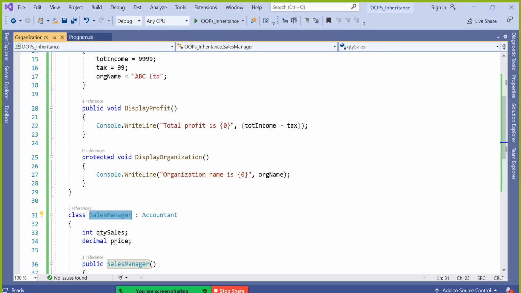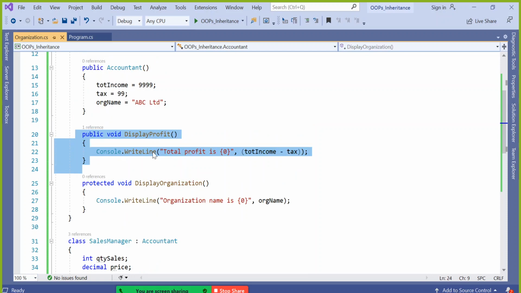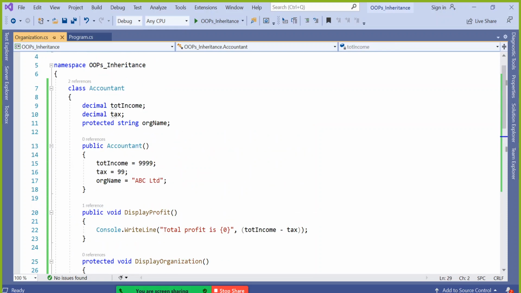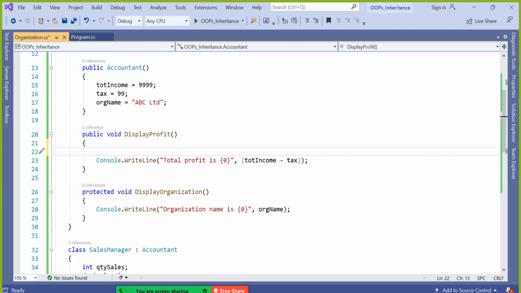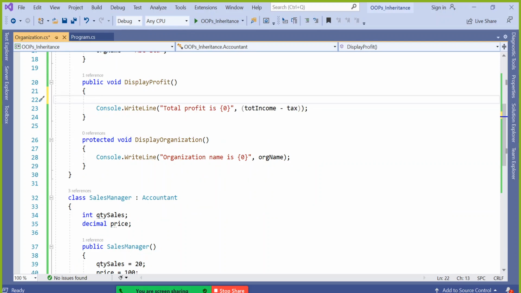Now you help me. If I want to call this organization display function inside this function, that means inside the boundary of the same class, suppose here I want to call the function. How will I call it in line number 22? Should I create an object? Should I not create an object?